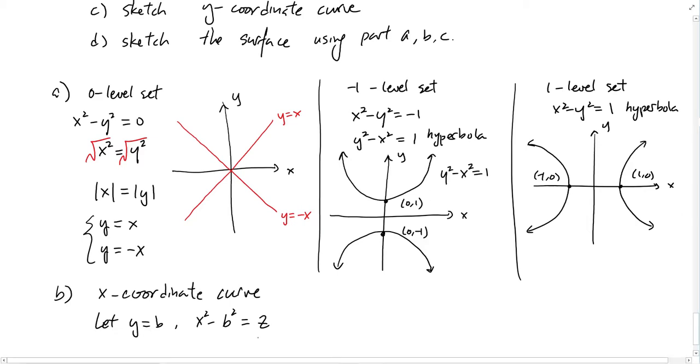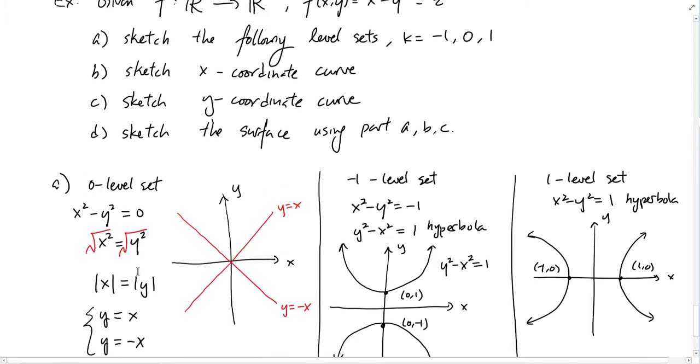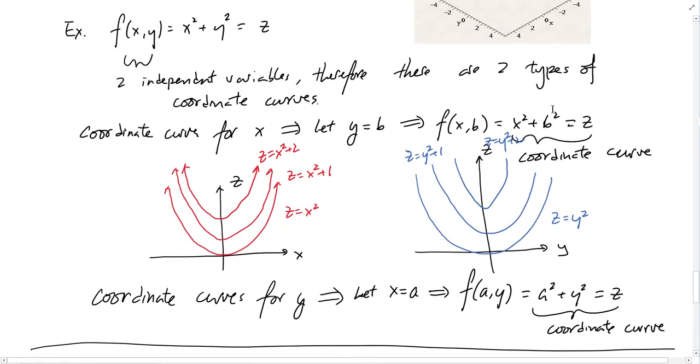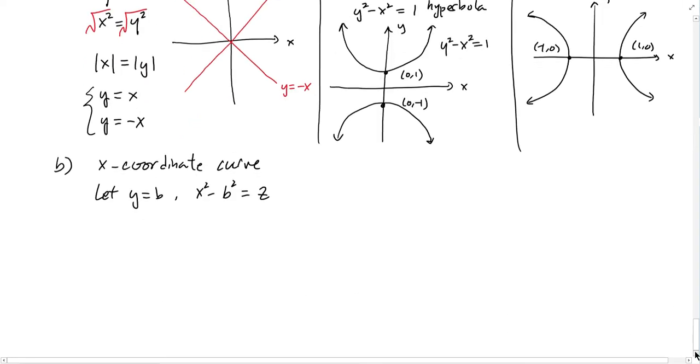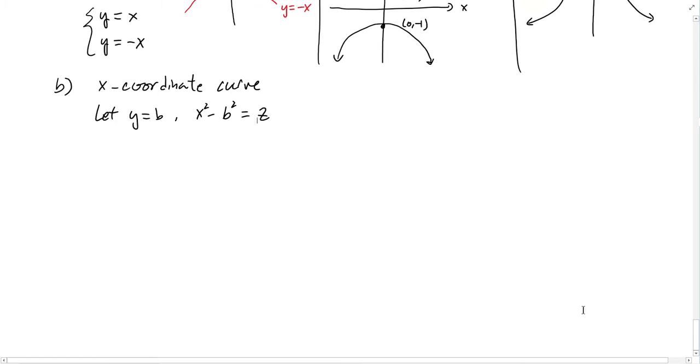So therefore, this is basically a parabola. Now, the interesting thing to know is that because b squared has to be a positive number, you always subtract a positive number from x squared. Therefore, this parabola can only shift downward. It can never shift up. Very similar to the case right here, because it's plus b squared, this can never be negative, so all your parabolas shift upward. So in this case, it's actually the reverse. What I have would be a parabola that shifts downward.